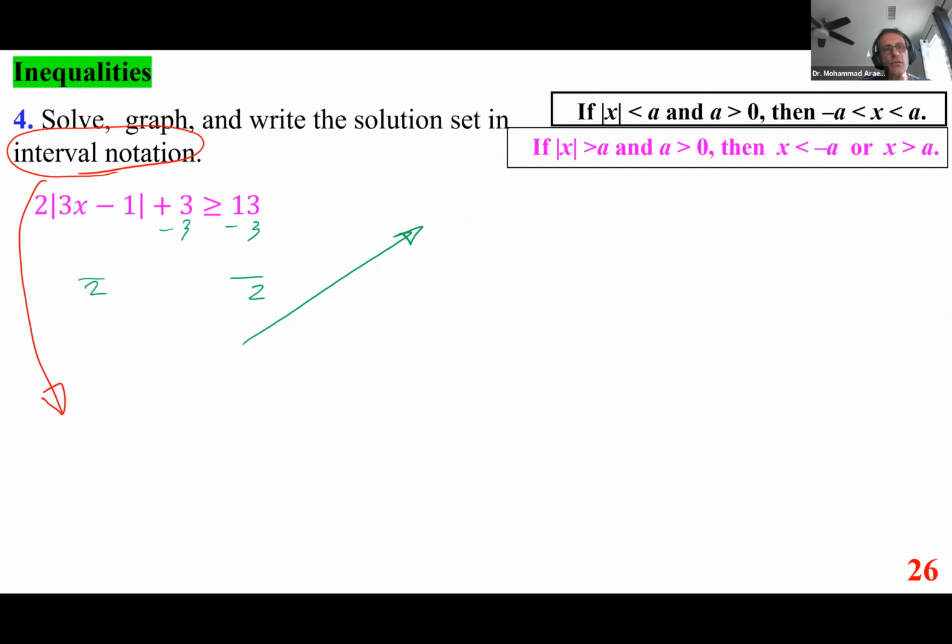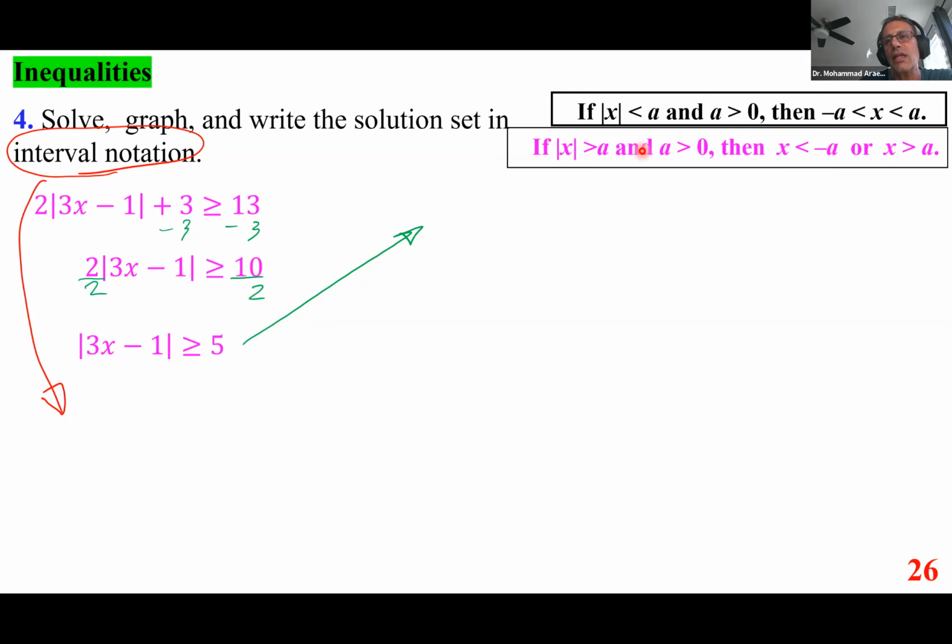All right. First and foremost, we subtracted number 3. Then we divided by 2 and we are here. So this step is fine, right? Yes. This is fine. Now, anytime you have an absolute value inequality, if it's less than a number, you do a sandwich. If it's larger than a number, which is a positive value, you say it's less than the negative one. So this one, you drop the absolute value and you say it's less than or equal to -5 or greater than or equal to +5.